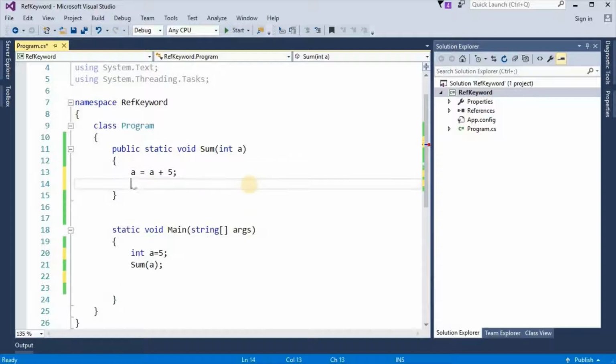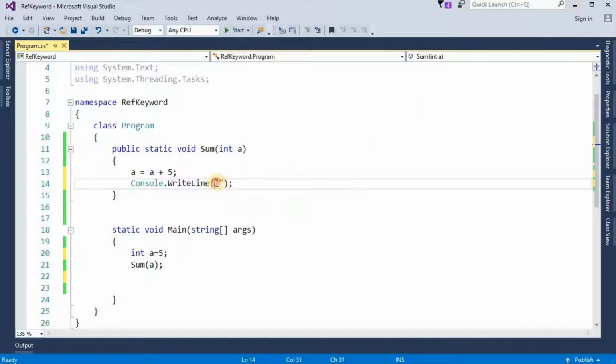So here console.WriteLine value inside method sum, value of a, and here a.